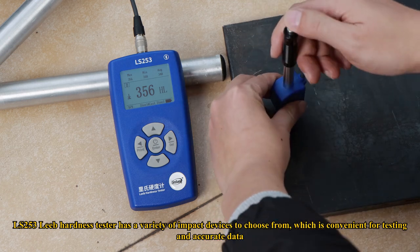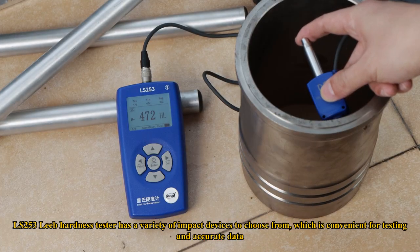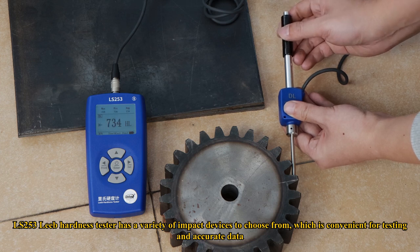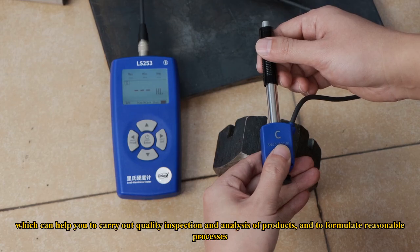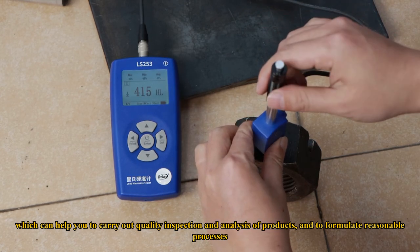LS253 Leeb hardness tester has a variety of impact devices to choose from, which is convenient for testing and accurate data, which can help you to carry out quality inspection and analysis of products, and to formulate reasonable processes.